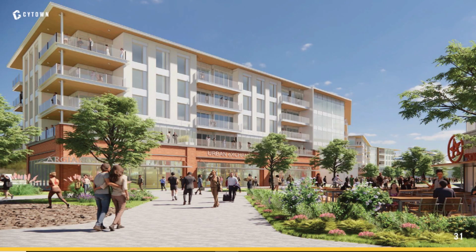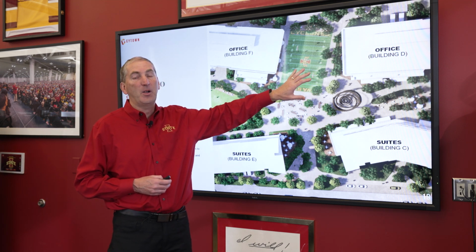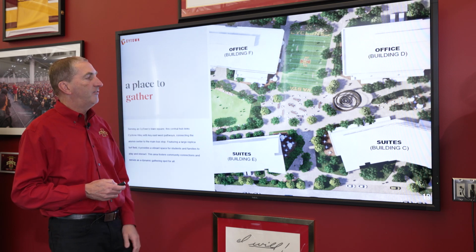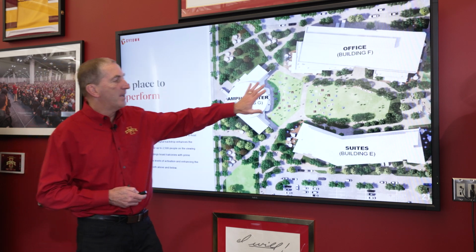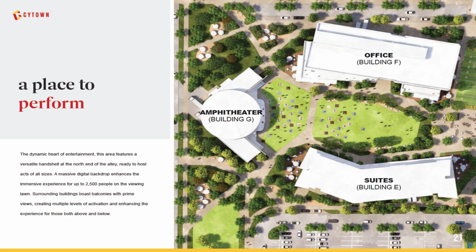And then you can see here, as we move into the next space past the shopping, a really unique idea that we've copied from the Dallas Cowboys, but it will be a replica Jack Trice Stadium field that fans can gather on as you're here at CyTown. It'll be a great place to host events, but it'll be an opportunity for kids throughout the day to throw a ball around or just people to gather. And then that area will also funnel up towards the Sukup silo, which will then be a great gathering space for outdoor events, concerts, pep rallies, homecoming, numerous things that we can do throughout game watches, things we can do throughout the year to continue to program that space.